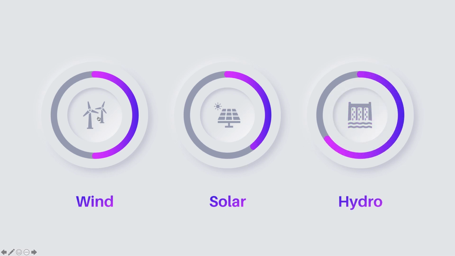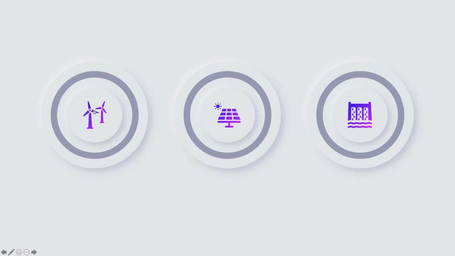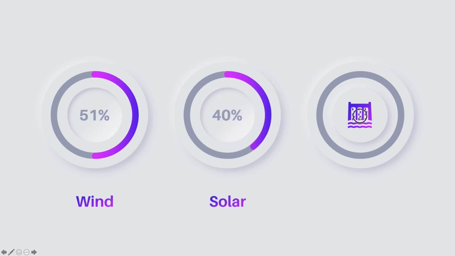Now, if you'd rather the class focus on the slide itself and see these numbers visually, I've got an answer for you there too. So on this particular slide, I have swapped out the clicked in icons for the percentage scores. So when you click on each of these, it reveals the percentage and the class could then see it rather than you just telling them. But either way, you're visually showing a comparison between 3 items. And in this case, we'd see a lot of people are using hydro, not as many solar, and a moderate amount wind. So this slide in general is going to be perfect for comparisons.